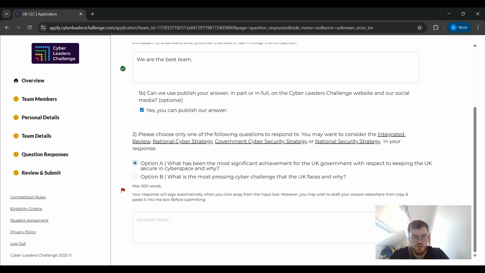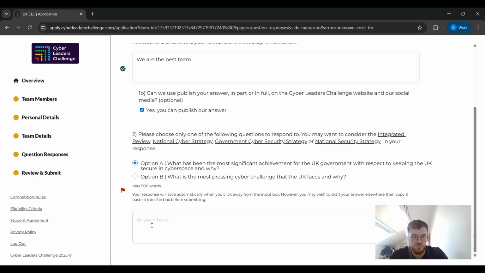Then we'll go to question 2, which is the scored question that we'll use to determine whether you progress to the regional qualifiers or not. You have 2 options to choose from. One is looking towards historic achievements of the UK government in respect to cyberspace, and one is more forward-looking towards the most pressing challenges that the UK faces.